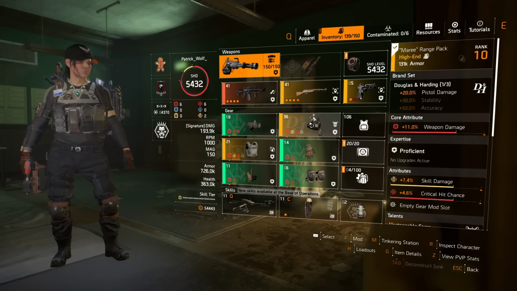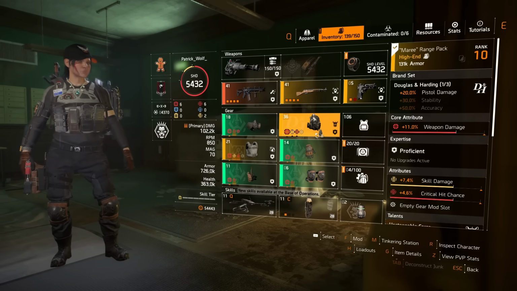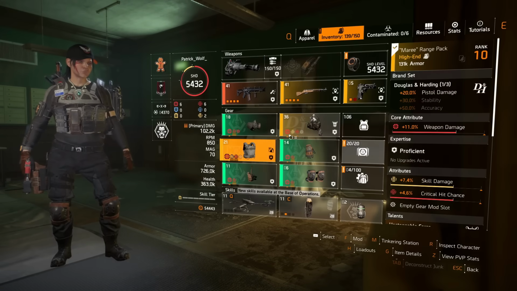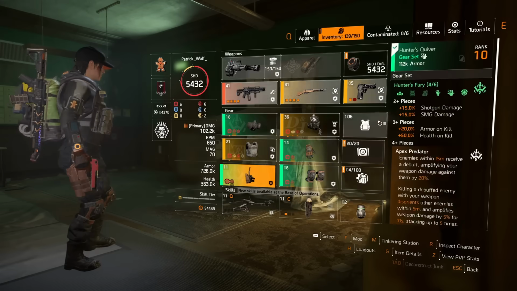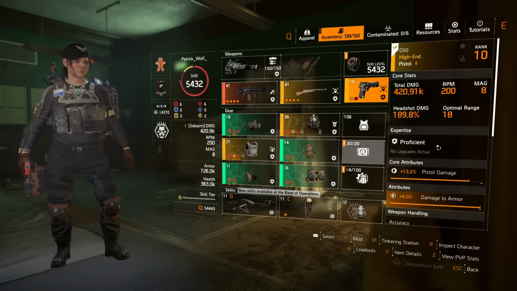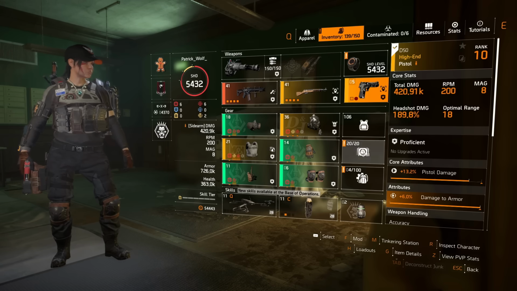DNH bag with Vigilance, or I'm using Unstoppable Force. It's a scuffed setup. This is not even my main character. Chain Killer, as long as you've got perfect Headhunter with Hunter's Fury, Armor on Kill, all headshot damage rolled on this setup. And then I've got the D50 with Determined, easy enough damage, one shot the boss, perfect setup, Armor on Kill. It just gets me through this mission really quickly. Big shield, I guess it does help.